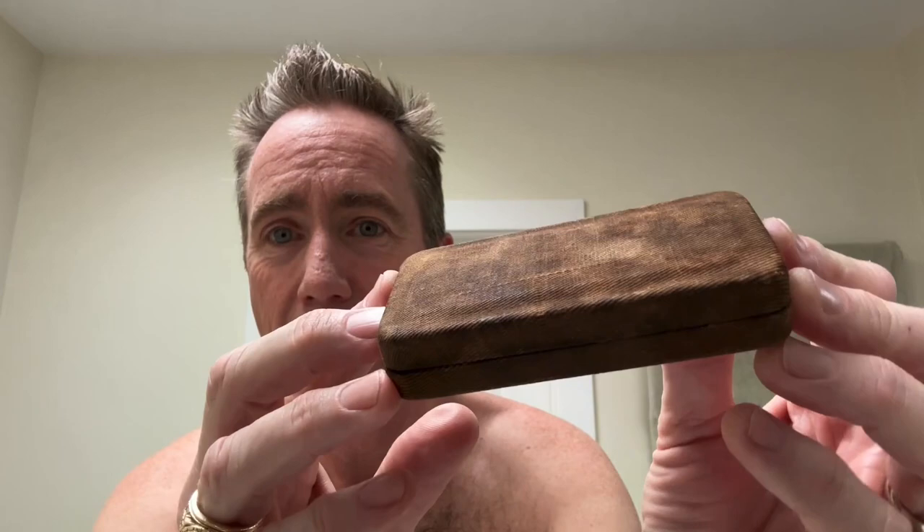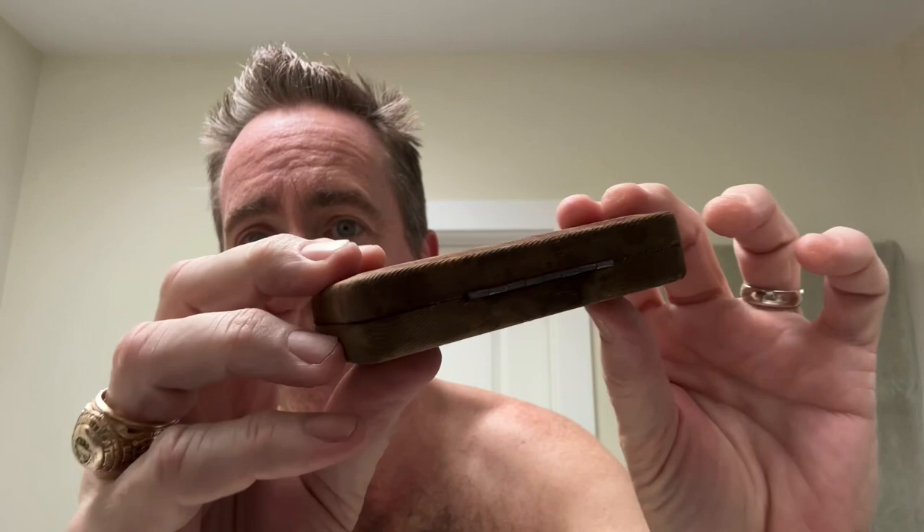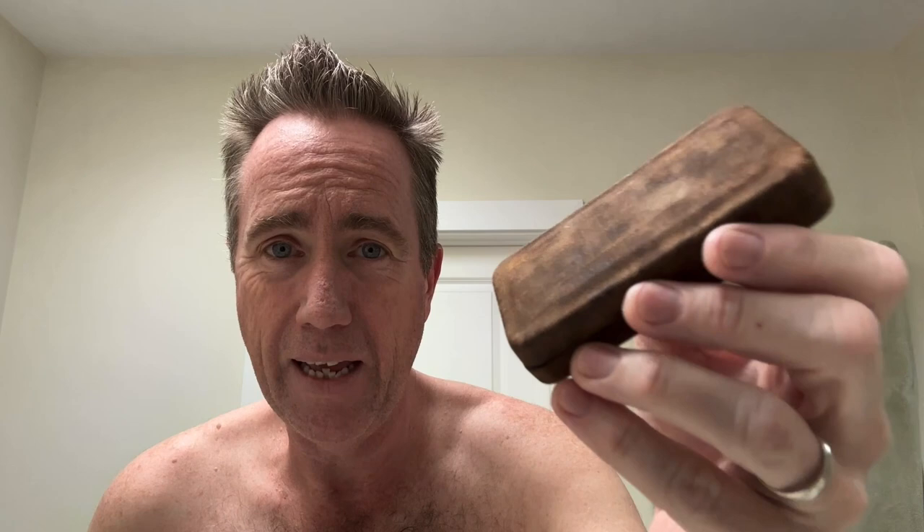This is the Gillette Khaki Set from World War I. This one, I believe, is 1918 as well — the end of World War I. It's this beautiful old box, and I bought it for my oldest son, who will be shaving soon. He's a huge history buff, a huge military paraphernalia, jet fighters kind of guy. We went to the World War I museum in Kansas City, and I thought, what better way to get him a razor? His first razor will be one from 1918 that is actually property of the U.S. Army.